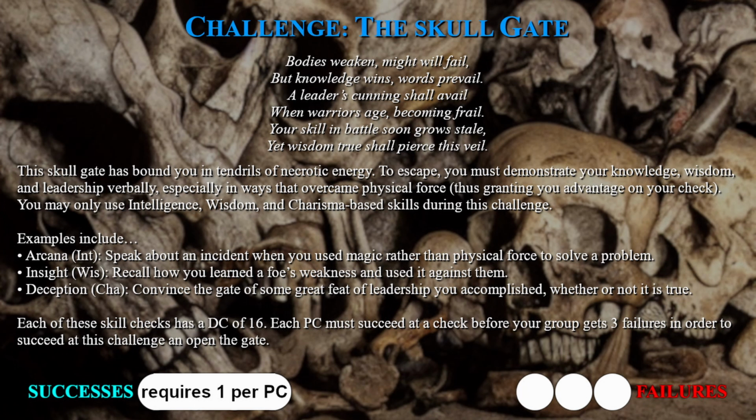To overcome this skill challenge, the PCs must demonstrate their knowledge, wisdom, and leadership to the Skull Gate so that they might pass. For this particular skill challenge, only intelligence, wisdom, and charisma-based checks may be used. Should a PC tell how they overcame physical force with one of these skills, they receive advantage on the check. The DC of each of these checks is 16. Should a party member fail a check, the black tendril holding them in place blasts them with 1d6 necrotic damage.